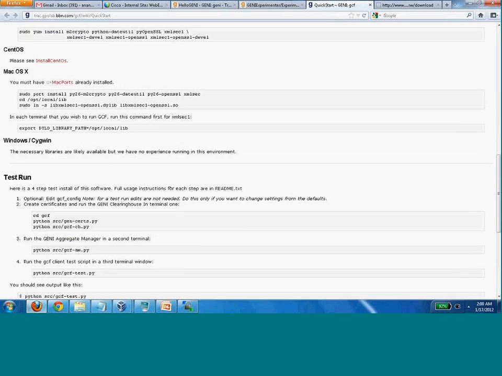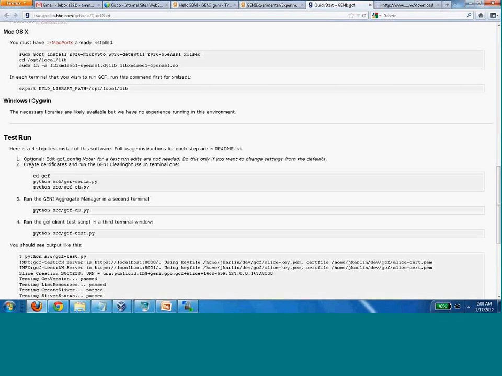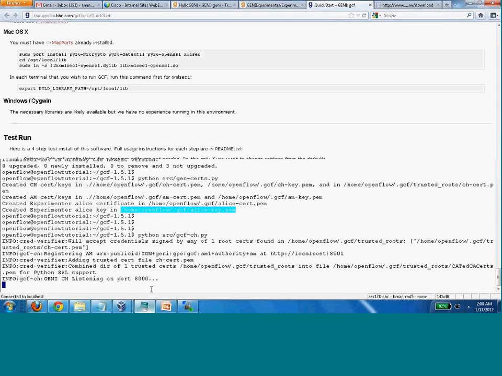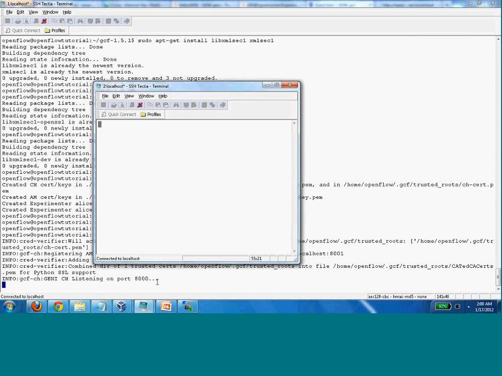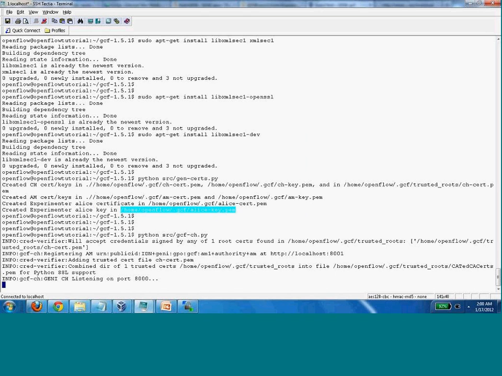Now, as you see in the test run, it says to create the certificate. If you run this, the first command should be run in one terminal. Now the third step should be run in a second terminal.